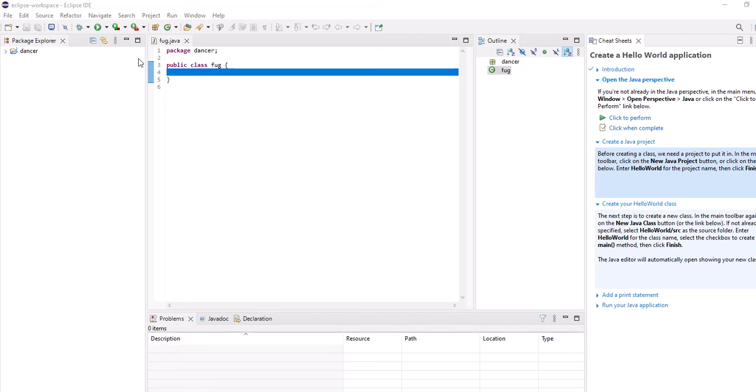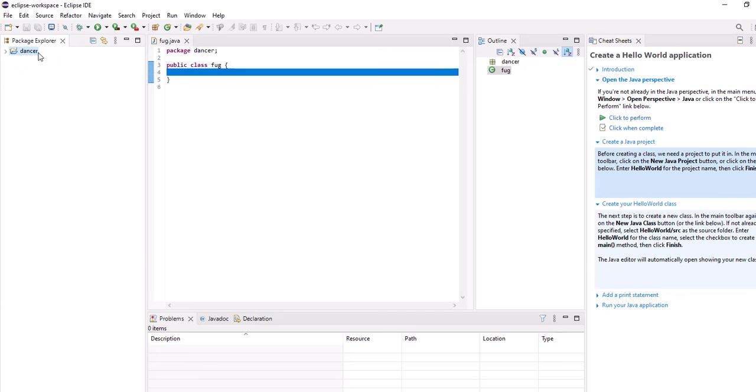And on the left-hand side, I've got a collection of packages. So Dancer, for example, is a package, and in that package, if I just click that, I can have several programs. I think this is right.